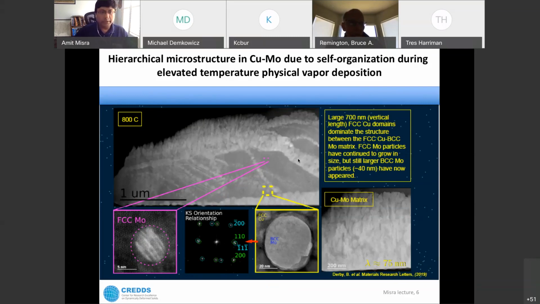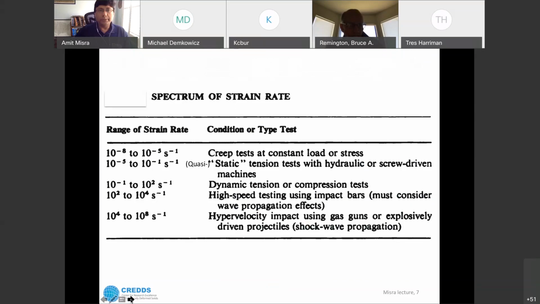So first I will start by showing what are the different strain rates. Most of you already know this, but generally the very low strain rates from say 10^-8 to 10^-5 per second would be characteristic of creep test. From about 10^-5 to approximately 10^-1, or maybe going up to 1 or so, would be the quasi-static kinds of strain rates. And then the dynamic region starts when the strain rates become positive.